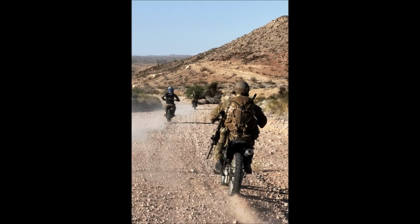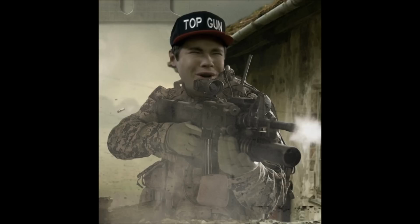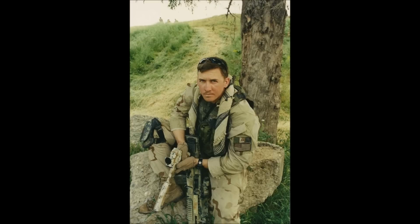A lot of the Chinese multicam will have more of the effect of looking like it's printed, more of a two-dimensional pattern, as opposed to a good camouflage of any pattern, whether multicam or BDU or DCUs or Tiger Stripe or whatever. All of them are supposed to give off a sort of three-dimensional effect. This is what confuses the eyes and allows a person to remain camouflaged. It breaks up the body shape and allows the human to appear as organically a part of the environment. This is the purpose of camouflage, obviously.